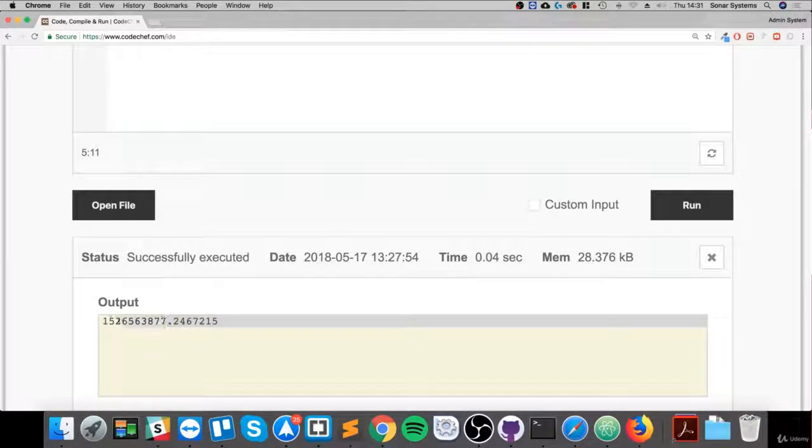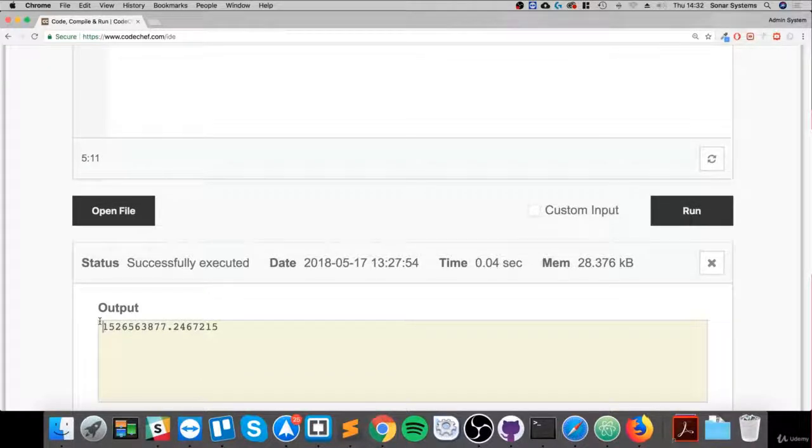Okay, so we get this value. You might be thinking, what is this value? How does it matter to me? Well, it's essentially referred to as ticks, and it's the number of ticks since epoch time. Epoch time is widely considered to be 12 a.m., 1st of January 1970. And that's it, really. There's not much more to it than that.